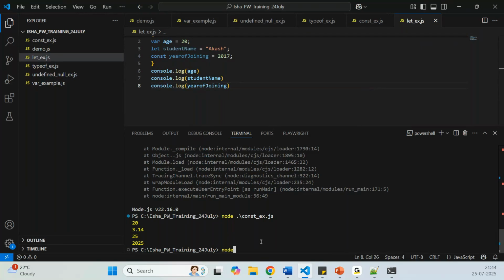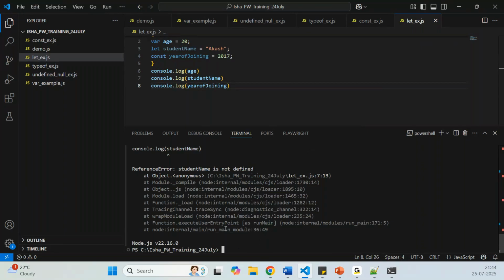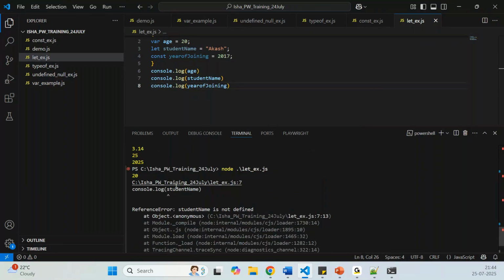Let's go over the file. So we have got student name error initially. That means reference error. All the types of error you can be seeing now. If you are getting these kind of errors in your real-time experience, you would know what could be the issue.